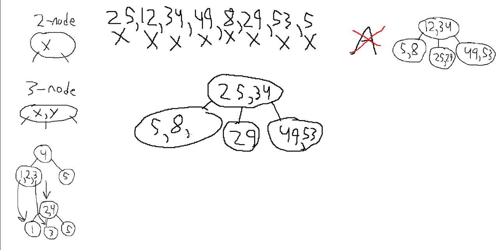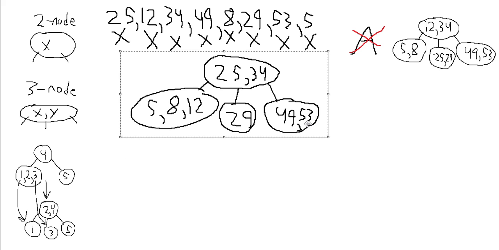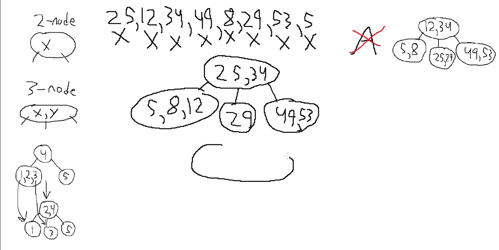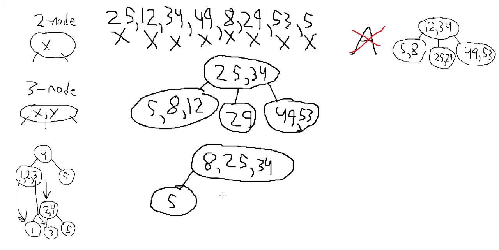5, 8, and 12. And we once again have a 3 node turning into a 4 node, and that's not allowed. And so the way that we fix it is that we push the 8 up, and we're going to leave the 5 and the 12 down. This is the first time in the examples so far that we've shown that we have a 4 node causing the creation of another 4 node, and I'm going to show you exactly what I mean by that. So the 8 is going to get pushed up, and it's now going to join the 25 and the 34. We're going to deal with that in a second. We're going to first fix this part, and then we will deal with that 4 node.